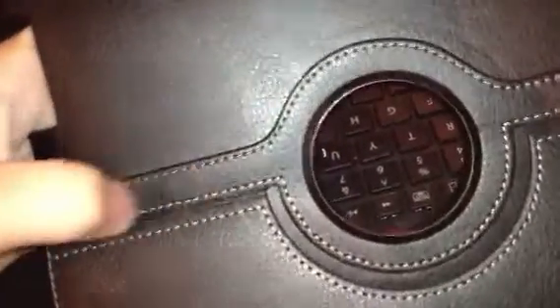The Bluetooth wireless keyboard works instantly with the iPad. The case itself has black leather on the outside with gray stitching. There's where your Apple logo shows through, a camera port, and here's where you put your stylus. I do have a stylus — it's also a Targus stylus, it's blue, nothing fancy — I just keep it in this little case.